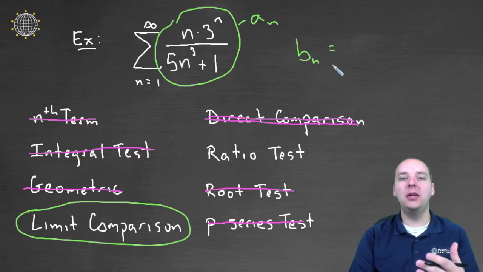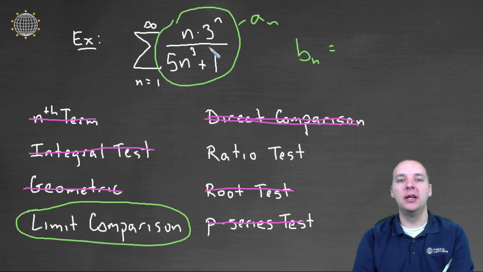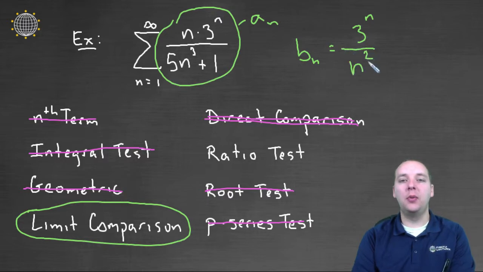So what do I mean by simpler? Let's see. If we did not consider the plus 1, I don't think the plus 1 is going to make a huge difference in convergence or divergence of this infinite series. If we drop that, this 5 isn't going to affect the convergence either. I'm basically looking at n times 3 to the n divided by n cubed. Those are the important terms. And even those would simplify. That would give us 3 to the n divided by n squared. Now, where did the n squared come from? Roughly n over n cubed, right?